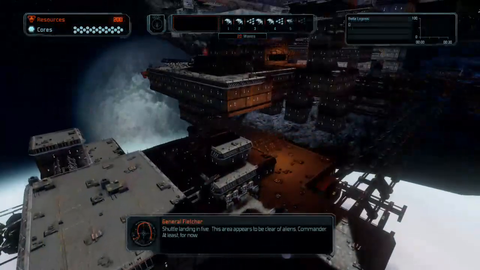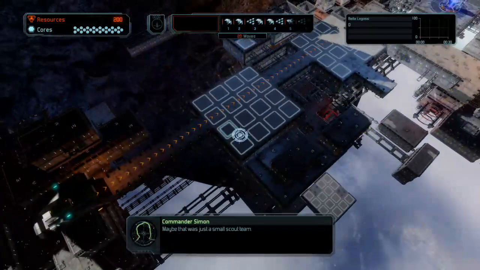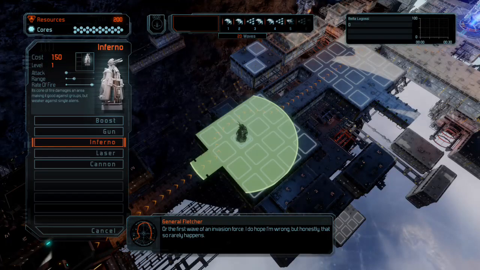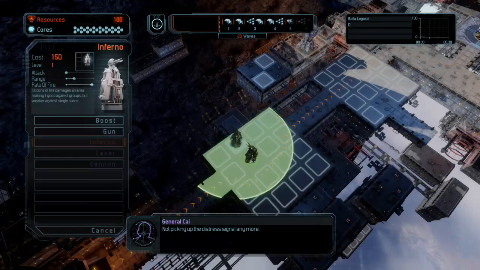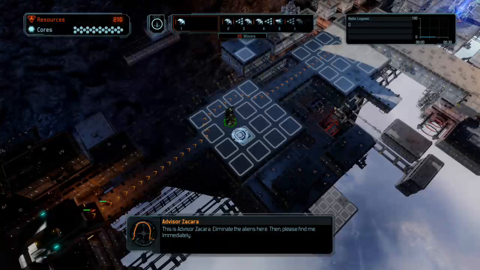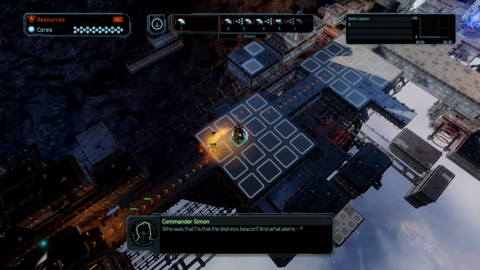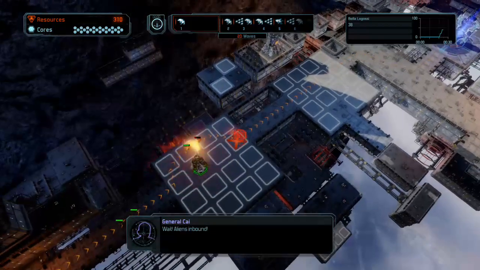Shuttle landing in 5. This area appears to be clear, at least for now. Maybe that was just a small scout team. Or the first wave of an invasion force. I do hope I'm wrong, but honestly, that rarely happens. Not a distress signal anymore. Perhaps we should send reports instead of waiting on our digital behinds. Zakara, eliminate the aliens here. Then please find me, immediately. Who was that? Is that the distress beacon? And what? Aliens? Wait. Aliens inbound.